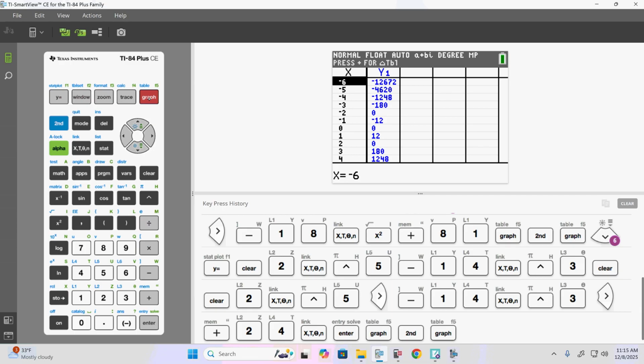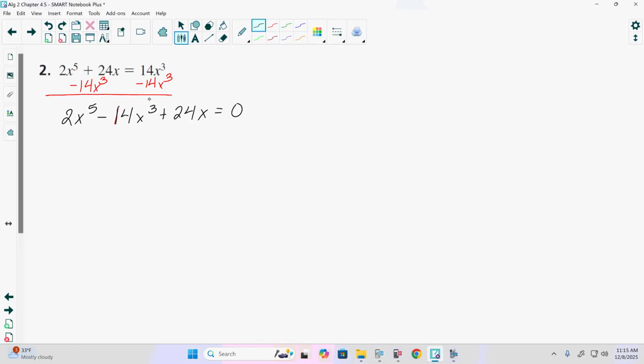Now, if we look at this here, I do have -2, 0, and 2. So we can say the solutions are x is equal to 2, 0, -2. And we can write it out as x equals 2, comma 0, comma -2 with commas. Or we could write it out as x equals 2, x equals 0, x equals -2.